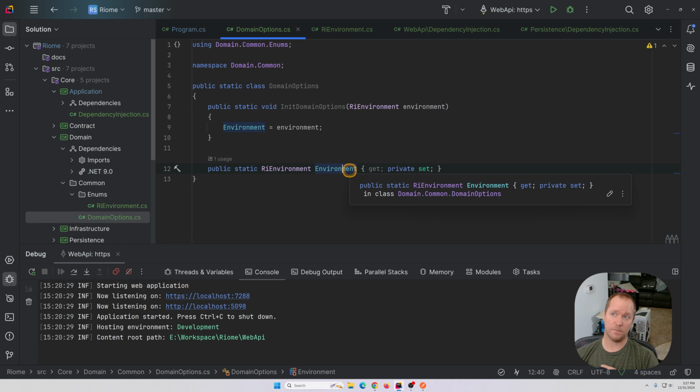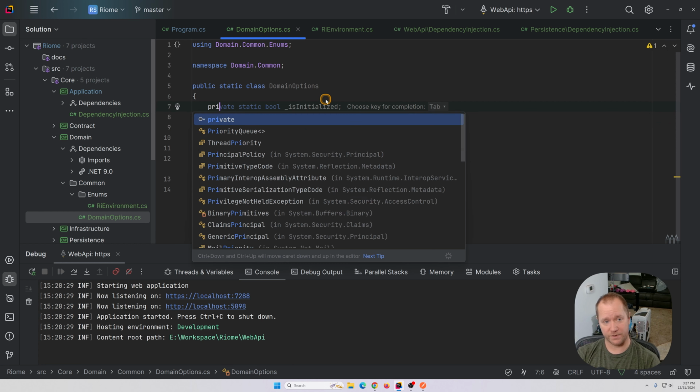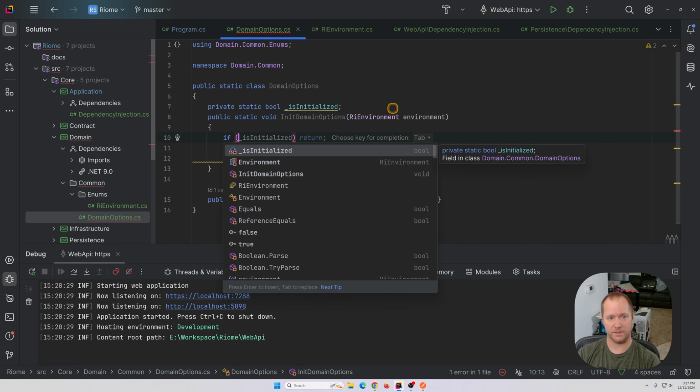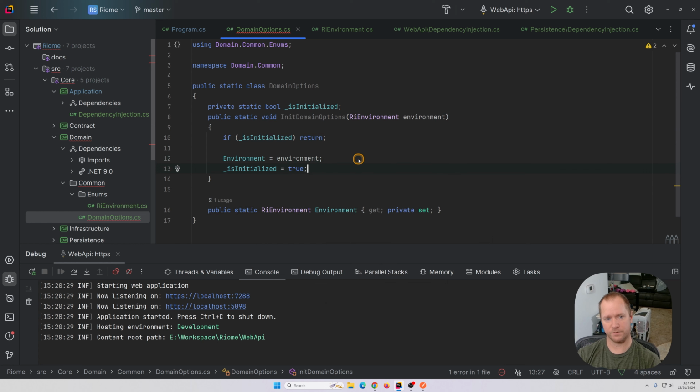What I've found is that as long as I use a separate function, it's dangerous enough that they know they really shouldn't be calling it over and over again. If you have some kind of jerk dev, you can put a bool here like is initialized, and then do something like if it is initialized, return, and then of course set is initialized equals true.